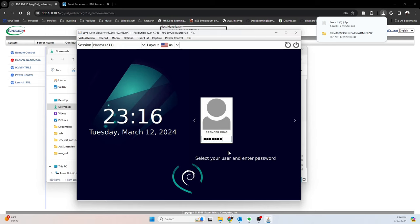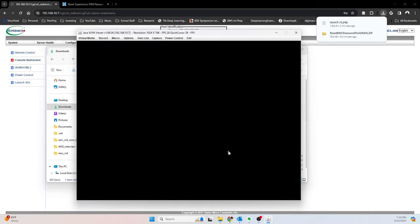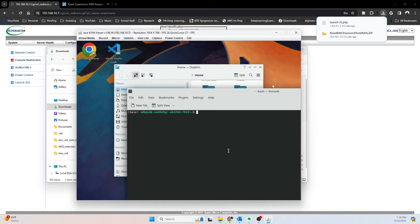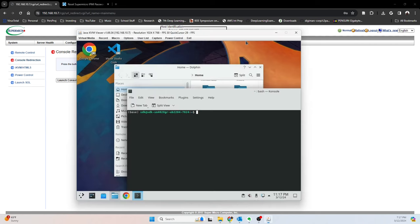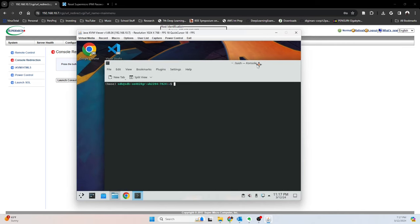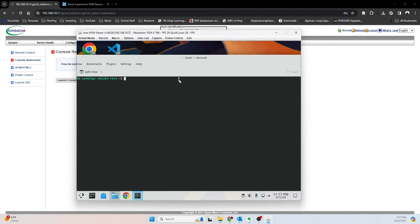So now we should be able to log in pretty easily, now that we're not both trying to access the same user. And there we go. So now it's like you're sitting in front of the machine and you're able to interact with it as you would. So I find this useful. Especially, there's a VPN I have that I can't remote access the machine and then remote with the VPN. So this is useful to enable the VPN so that I can work remotely behind the VPN. So just one example of why you might actually want to use this.